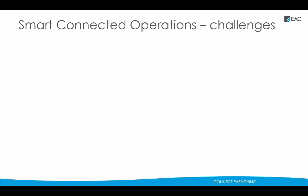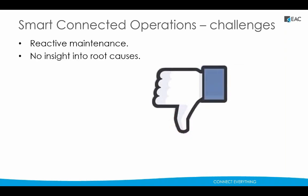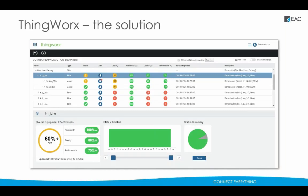Equipment maintenance and operations can also be expensive. Without data visibility and predictive analytics, maintenance is reactive or at best must be scheduled whether or not it's actually necessary. Maintenance engineers often have limited insight into the root cause, and unplanned downtime means that all those operational KPIs take a hit. PTC's solution is ThingWorx, which aims to solve these challenges as the leading industrial IoT platform by offering industrial connectivity, rapid application development, pre-built role-specific applications, an extensive partner network, as well as deep relationships with Microsoft and Rockwell Automation.